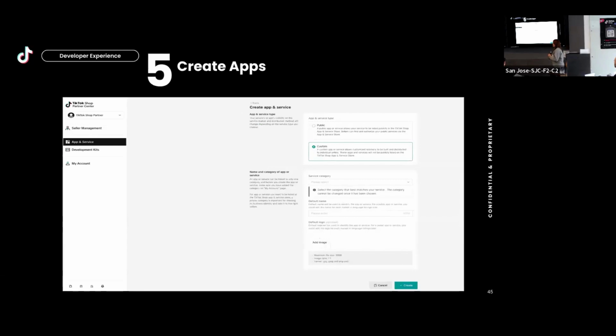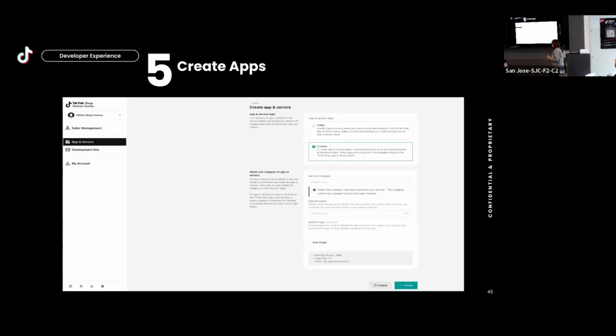All right, so before you see the actual app key, we will ask you another question, which is which type of app you plan to develop, either a public or custom app. So the difference between a public and custom app is really that for a public app, you're able to launch it to the TikTok Shop App Store. And for a custom app, you can directly share the authorization link with the sellers. And then in the afternoon session, I will get to more details about the flow for public and custom app launch.